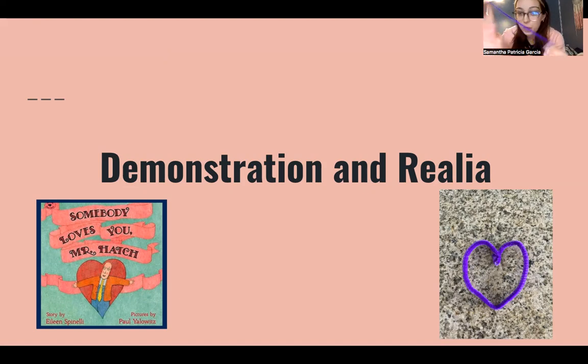So this is my little pipe cleaner. I'm going to attempt to do this quickly so students would form it into the shape that they want it to be. And like I said, for mine, I'm creating a heart. For time's sake, it might not be as pretty as my picture on the side. But yeah, so there we go. So this is the heart that I decided to create.